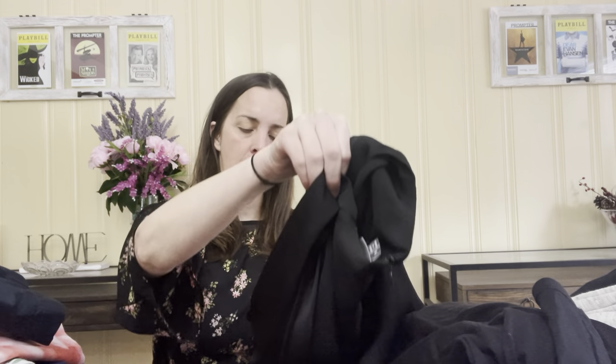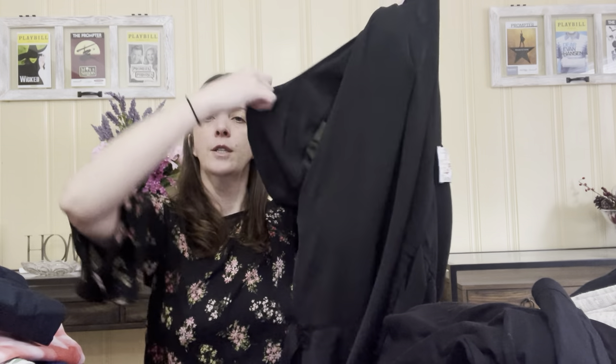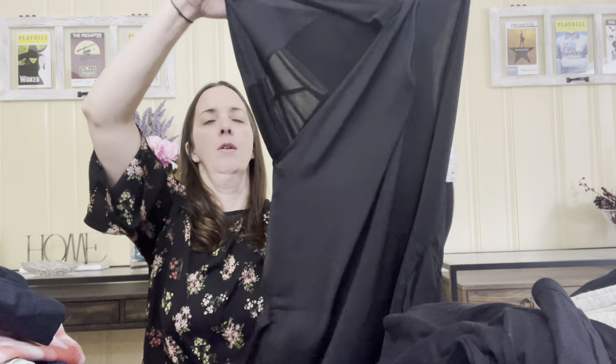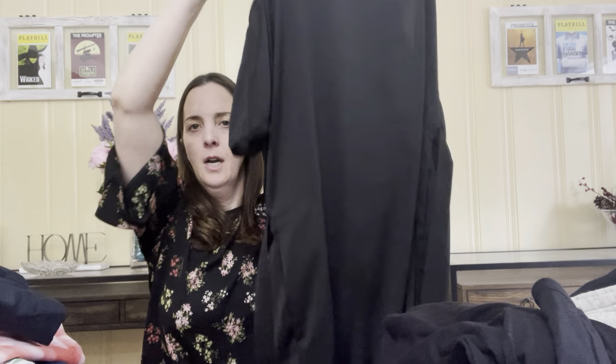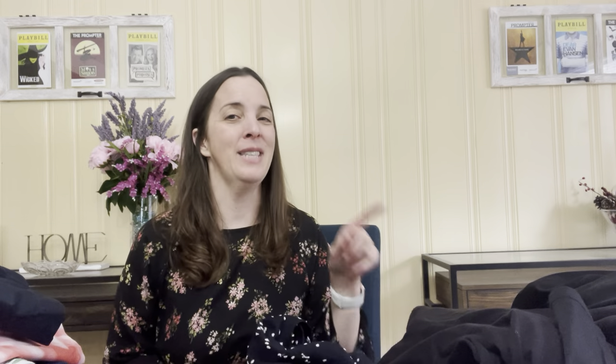Another Vince dress, size medium. It was originally $150 and they were selling it for $50. It looks like it's another cold shoulder dress — that's where your shoulder would go and your arm comes out over here. It is a little sheer on that part and it does have a tie that is attached so it couldn't get lost. It's cute and simple, but this one may be a little tougher to sell because the details are going to be hard to show up in photos. That one would probably be easier if I modeled it, though modeling clothes isn't usually my thing.